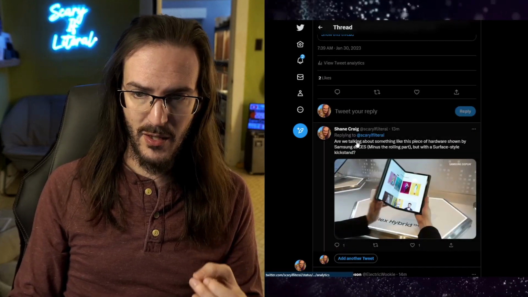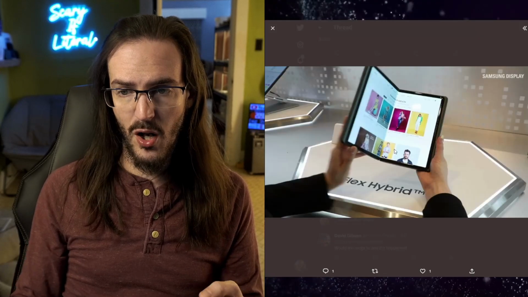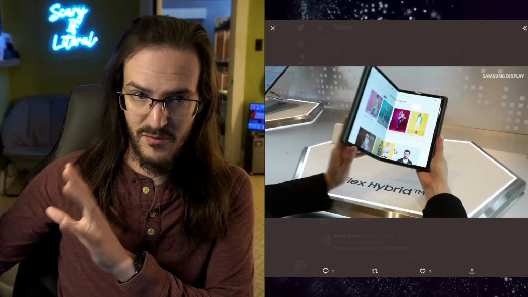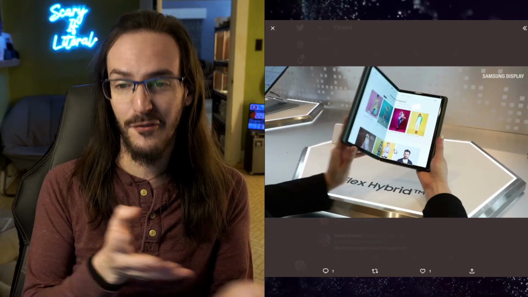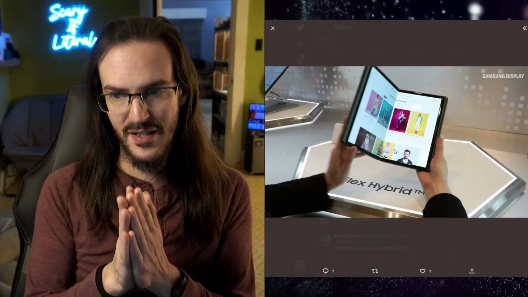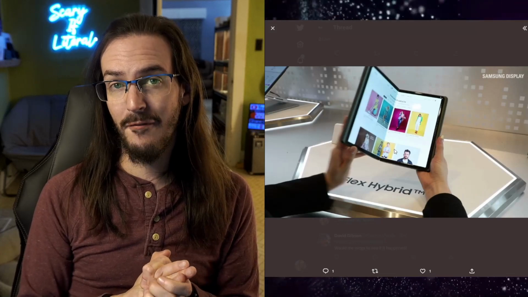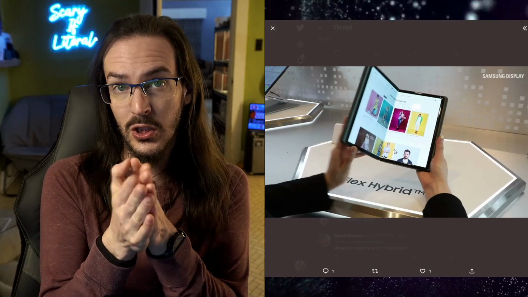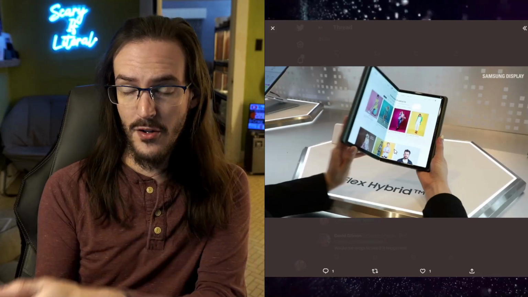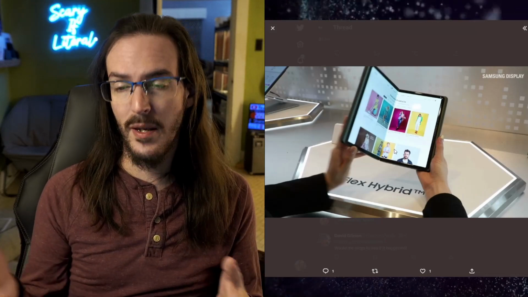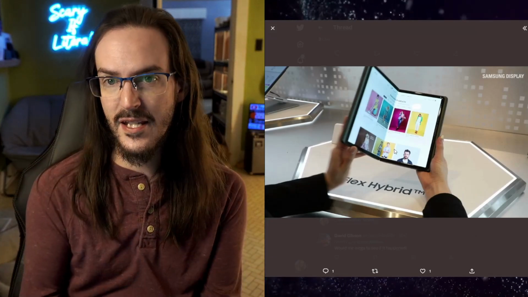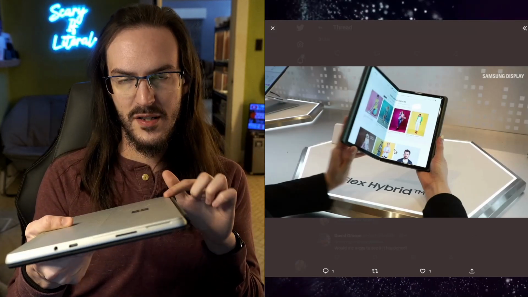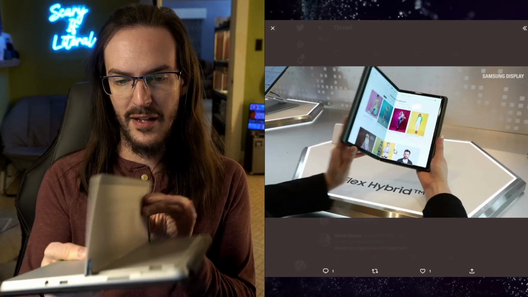Now, if I can get back to my original thread here, we have seen folding tablets being shown off by the likes of Samsung, not actually fully released, but sort of from Samsung's display portion of the company, which is separate from the Samsung that makes phones. But at any rate, we've seen these folding tablet designs. So something like this is what you should expect the folding iPad to look like. Perhaps it maintains what I believe is a 3:2 aspect ratio, and then it can simply fold closed to keep that display nice and safe, and also have a smaller footprint, easier to drop into a bag or a backpack. But something that I think is maybe just as interesting to me is the mention of a kickstand. Are we going to be seeing a Surface Pro style kickstand on the back of that device as well?